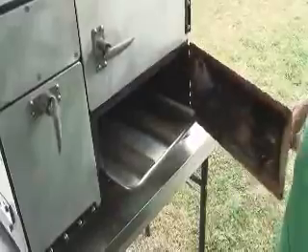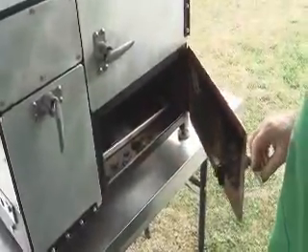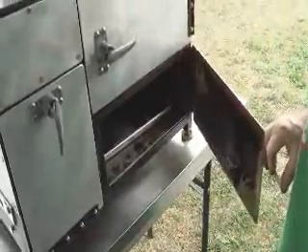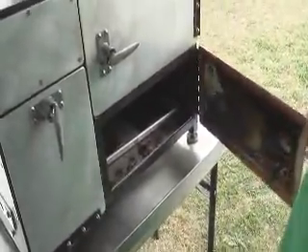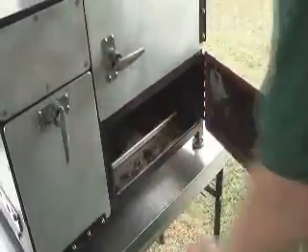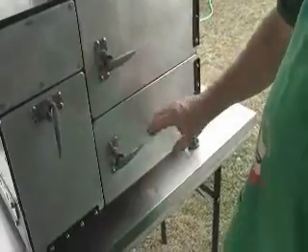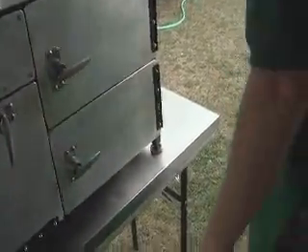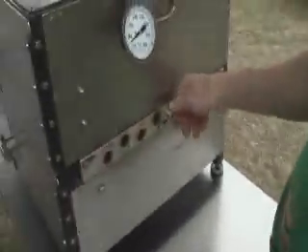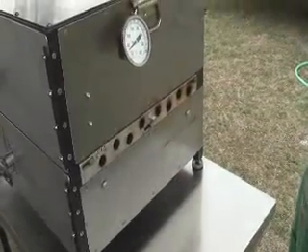They got done a little earlier. The heat is going out at a higher level, and it'll stay about 75 to 100 degrees cooler down there than up on the product. And no smoke on it down there — no smoke on it, right. It doesn't get any flow down in there. And where's your chimney? Don't have a chimney — got an exhaust. Where's the exhaust come out? Got an exhaust right here, and it's adjustable.